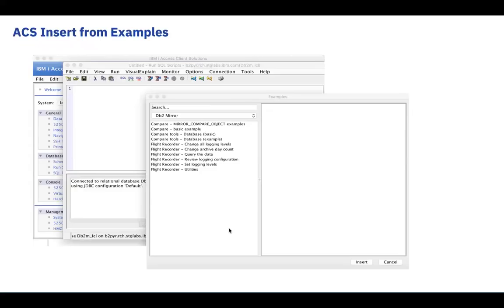Not everyone's a big SQL fan or into doing their own thing with SQL, so we try to make this as easy as possible. With our ACS product, we are going to ship some examples of all these commands that you can just click on and execute, and they'll manage Db2 Mirror that way. If there are things you want to do that are a little different than our examples, that's easy to cut and paste. Now, what you'll notice here is I'm not showing any panels with green screen commands or green screen panels themselves.